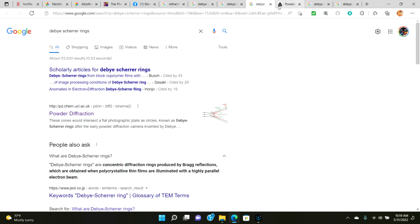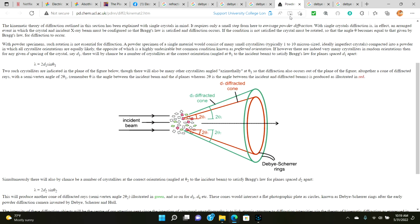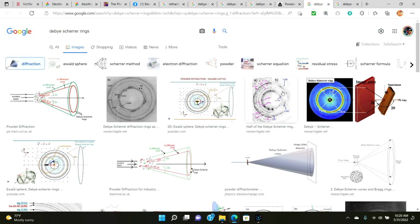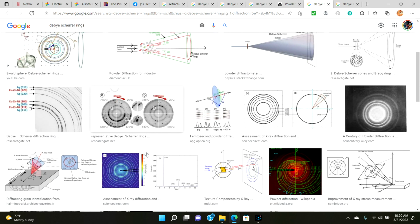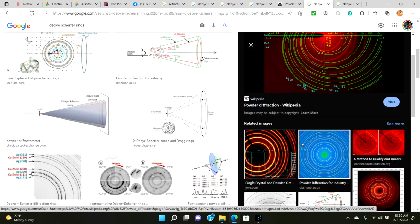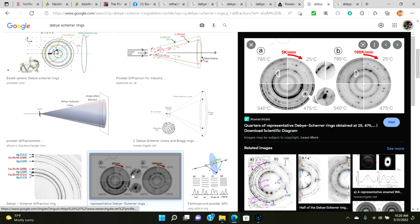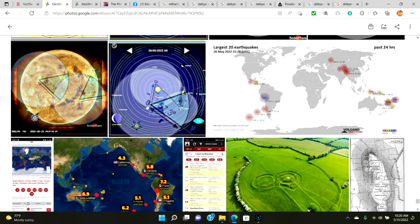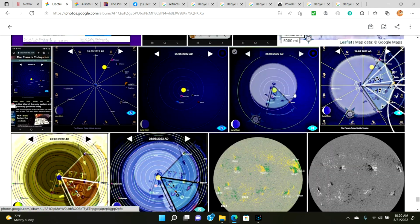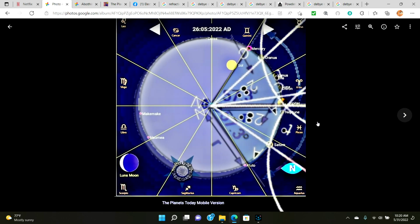These are the Debye powder diffractions. So to keep this simple, the way that they behave, they come out in these rings, right? And the rings are the density layers. And then how are those density layers interacting with the surfaces and with each other? And that's exactly what's happening here. There's a certain amount of reflection and a certain amount of refraction, and they're just all behaving.